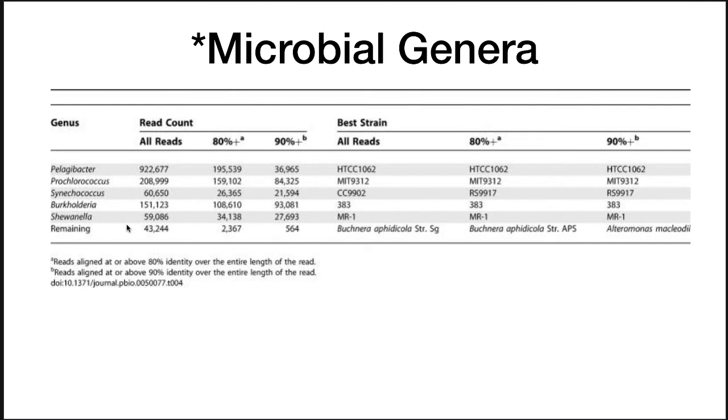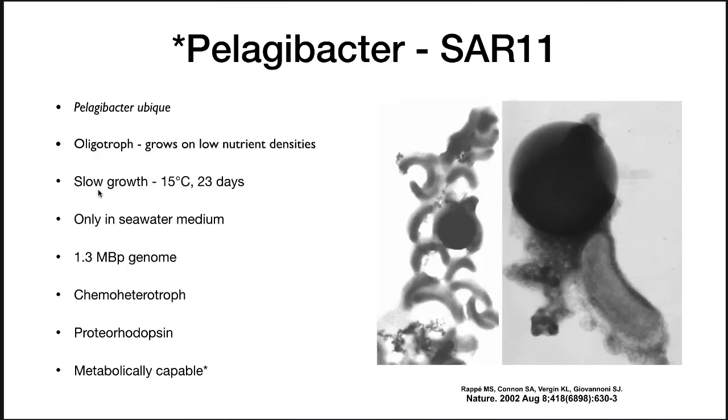If you look at the microbial genera, so you look at the analysis that's done over the whole ocean and you accumulate all that up and you look at the most common genera that you find, what you find are 5 genera, and then we're seeing that same pattern. There's this group of organisms that make up a large portion of what's there, and then there's everything else. And what you see is Pelagibacter, Prochlorococcus, and Synechococcus make up a significant amount of the organisms that you find in the ocean. So those are the ones that we're going to talk about.